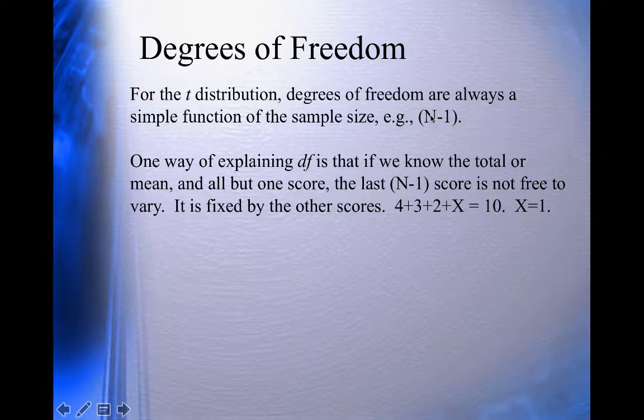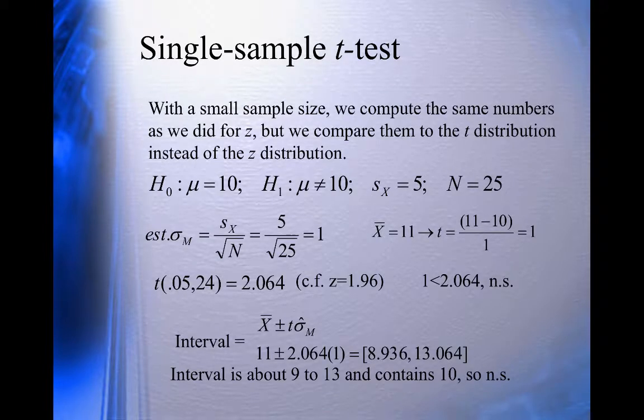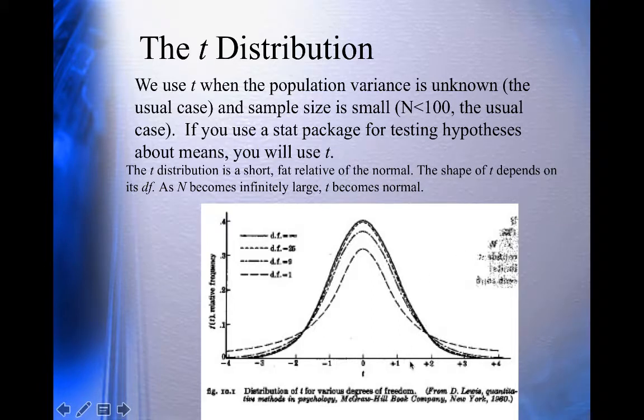And we're going to need to know the degrees of freedom to find the critical value of t for any given test. For the single sample t-test, we're going to go back to the same problem, but now use t instead of z. We're going to compare the outcome. Instead of 1.96 with the z distribution, we'll have some other number with t, and where you need to be for that 97.5 is going to change. It's going to be farther out as the degrees of freedom become smaller. So with smaller numbers of people, you're going to have to push out farther to get a significant result.